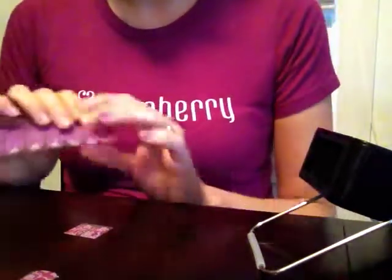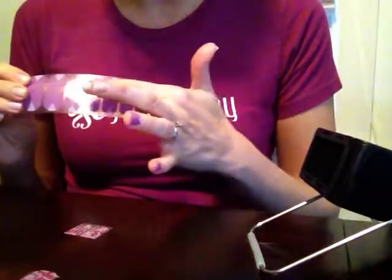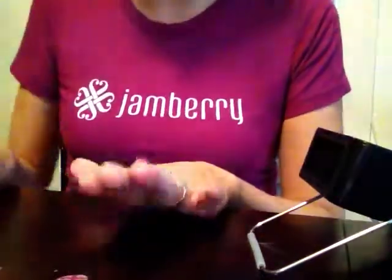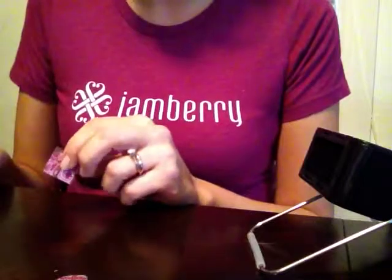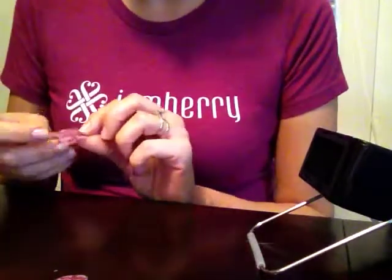So I already know all the sizes that I am. This is a half a sheet, and so normally I just cut in half, like right here, all the sizes that I want, and then I lay them in front of me. See, I have them laid out. So I'm ready to go. So I have my heater on here. If you don't have one of these, you can use a hair dryer, but I really recommend the Jamberry heater. It's just very convenient. You don't have to hold it unless you want to.